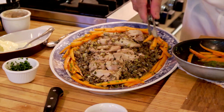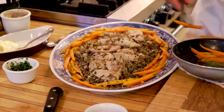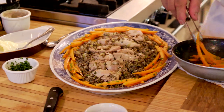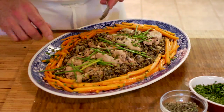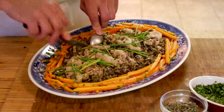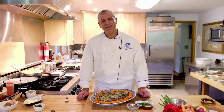Got some nice moisture at the bottom. Now this is a nice country meal. Red burgundy would be a beautiful pairing. Lastly, chive sticks. Makes you want to take a bite. So actually, let me get a piece of chicken. Can't go wrong with that. I'm Chef Jeff Trombetta. And remember, it's just good cooking.